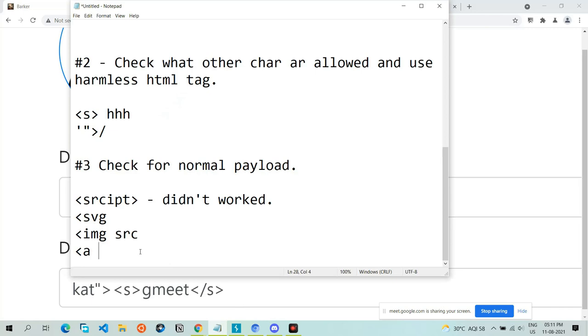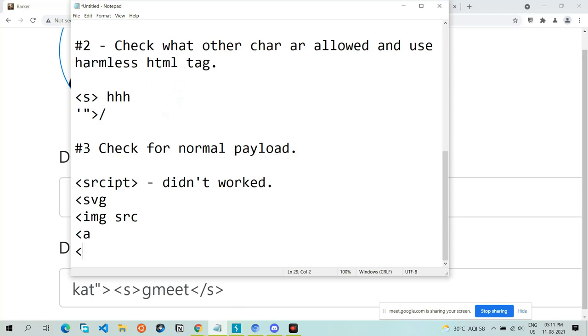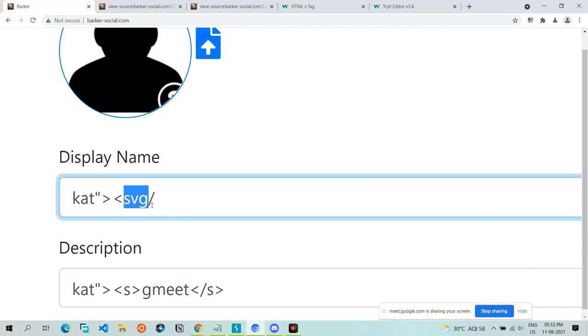You can also use a tag, I don't remember well which one it was. Actually you don't even require a tag, you know that. I can just simply use gg and onload, let's say alert. Sometimes you don't even require the tag to be valid, because it is just for confusing the WAF. But sometimes some event handlers require certain tags.